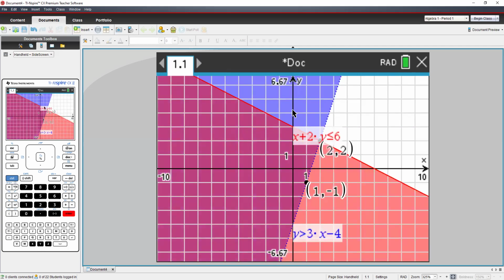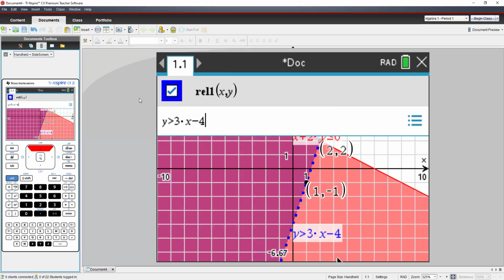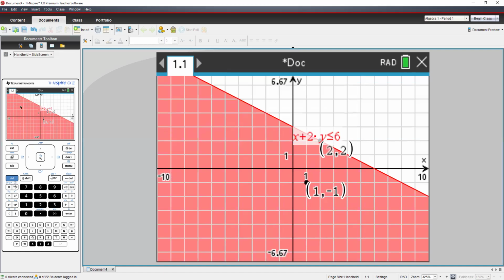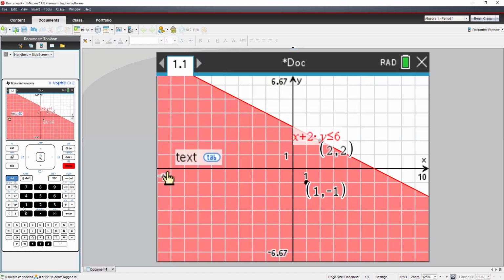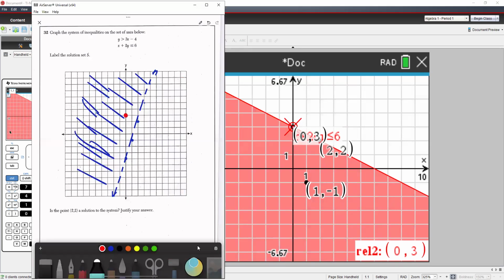What I like to do is get rid of the blue one since I've already done that. So I'm just going to press tab, go up to the first one, and unclick this button so the blue one goes away. Now I'm going to do basically the same thing: menu 51, and find a couple points. I'm going to start with 0, 3. Let me click on that. That's the y-intercept. So on my iPad, it's going to be 1, 2, 3. Here it is. Then let's find another couple points. I'm going to put in 2.